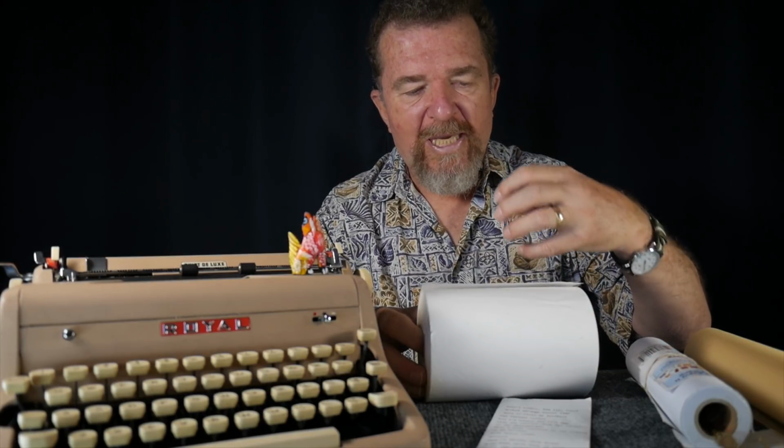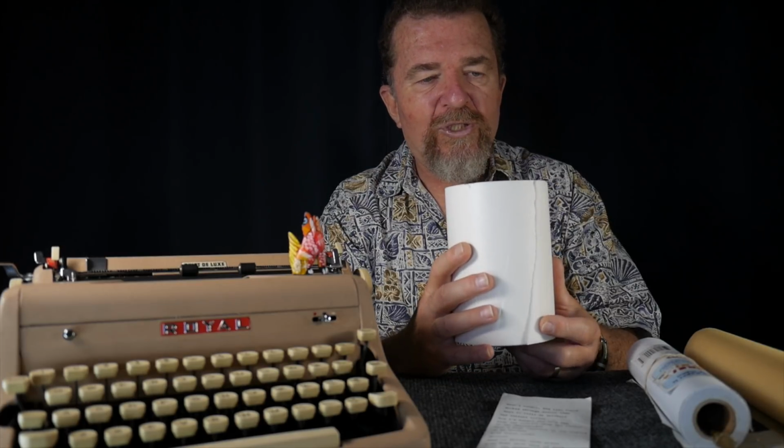It doesn't really absorb well into the fibers of the paper, which, if you think about it, is the kind of paper you would want for masking, for painting. You don't want it to absorb paint into the fibers. You want it to be a barrier. So anyways, I had used this for a while, but obviously I haven't used it in a long time, and I think I've relinquished this roll of paper for my grandkids to draw on, and haven't used it much since.